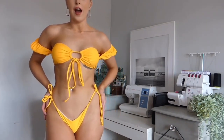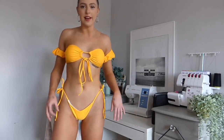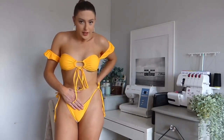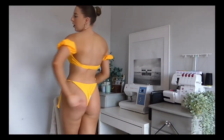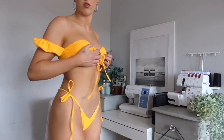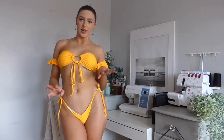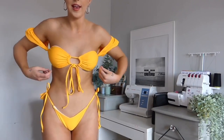This next bikini is in a very vibrant mustard yellow, which I would never normally go for, but I wanted to try something more different this summer. It's absolutely gorgeous, though the cut is a little low — you need a proper bikini wax for this one. It's a size medium, very cheeky on the bum. I picked it because of this top bit — I think it's really cute and feels very Spanish.